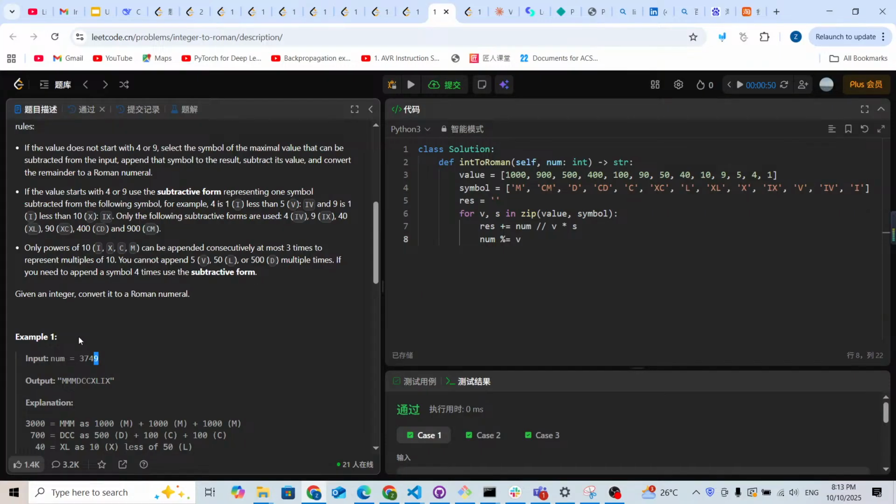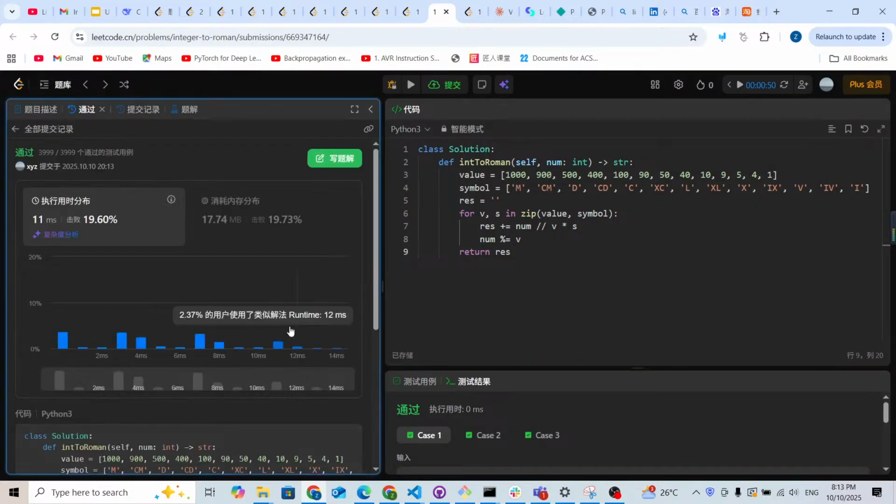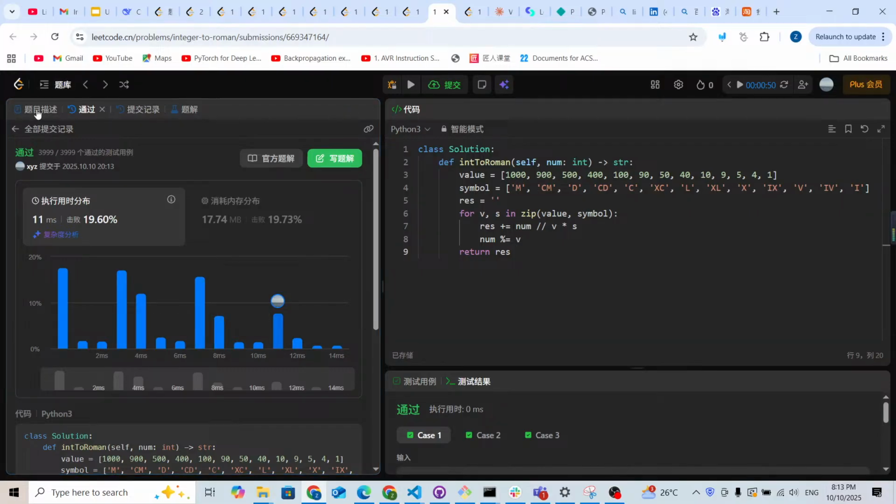Yeah, so this is what we're going to check. Basically, we're going to remove one number, and remove another one, and another one, until we get the final result. Now let me just return the final result. Now let me just submit it to check if it works. As you can see, it works and it's pretty fast.